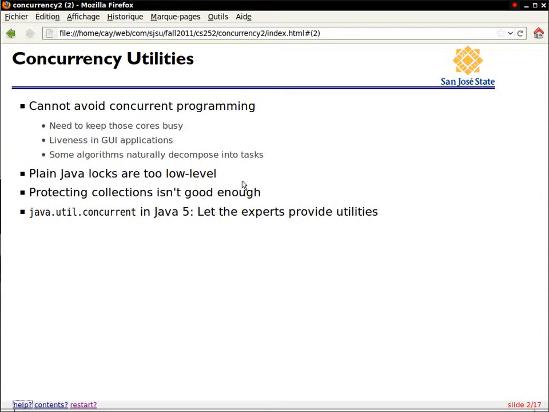The solution, the Java story, is that Java provides a bunch of concurrency utilities in java.util.concurrent that are done by experts and that mere mortals can use. If you use those utilities instead of doing your own locks and synchronization primitives, then you'll get good performance and you don't have to do any of this really tricky and tedious programming.